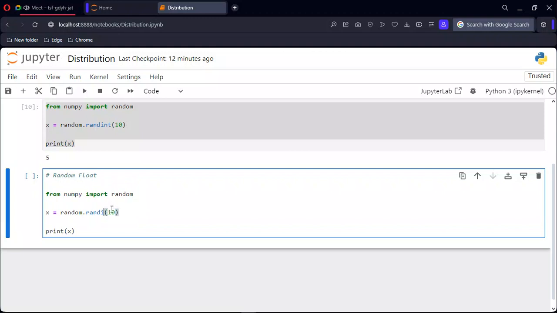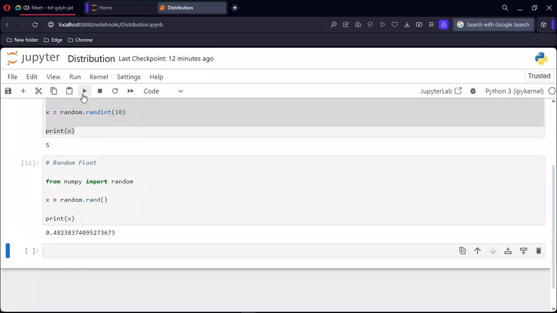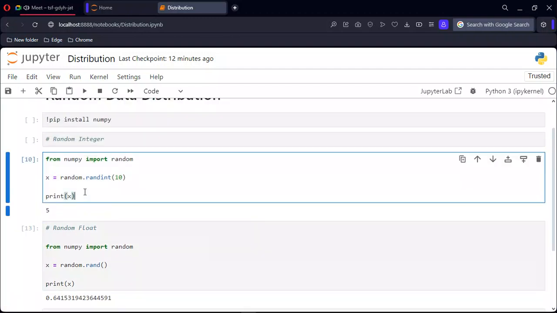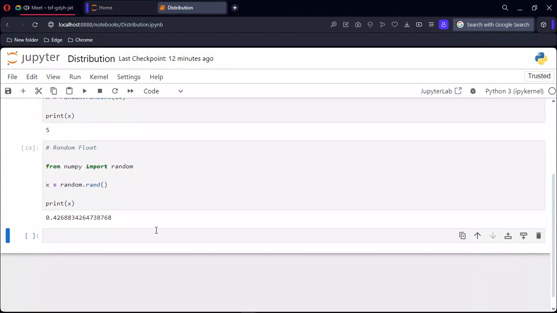So for rand, you don't have to add the int at the end, you just say rand. If you do not specify, it will generate any random float in the range of 0 to 1. You can see it generates this random number, but it can't surpass 1. But you can as well generate a random array. So far this has just been returning a scalar, a single value. So let's try to generate, for example, an array.